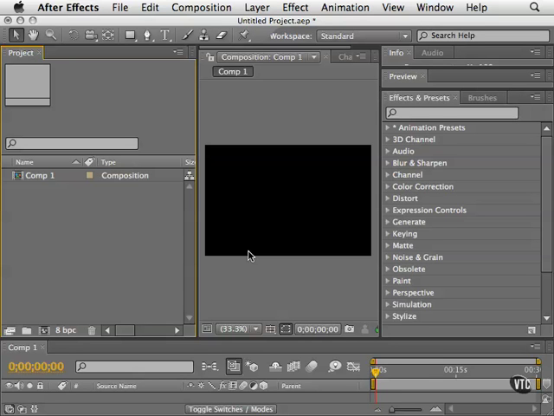Okay, let's see if your computer, also known as a rig or a kit, has enough juice to run Adobe After Effects CS4. Let's go ahead and start off with the Windows requirements, and then I'll talk about the Macintosh requirements. Alright, for the people with a PC, you're going to have a processor with at least 1.5 GHz speed.